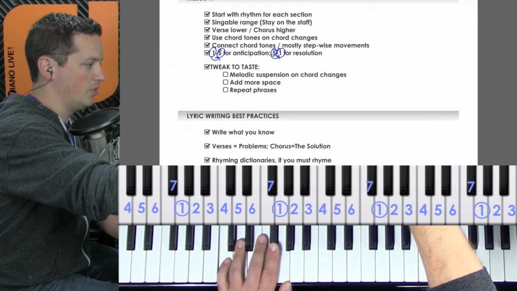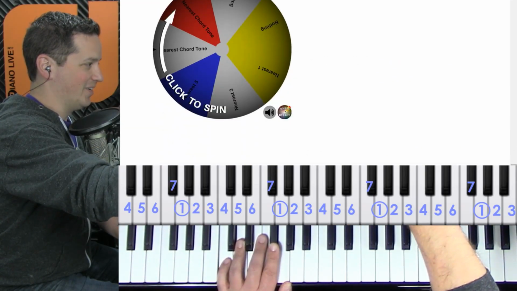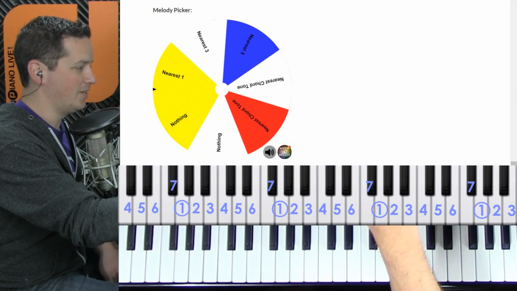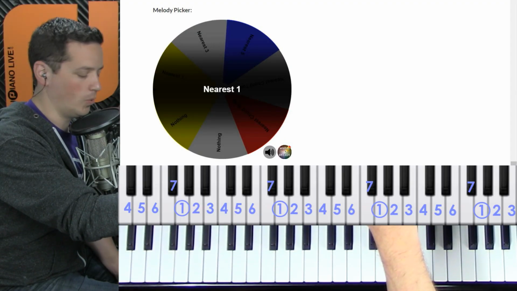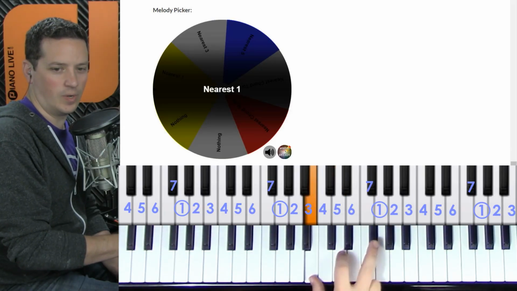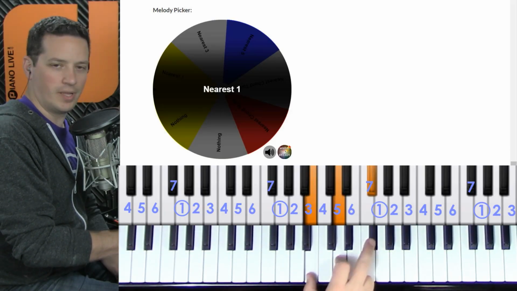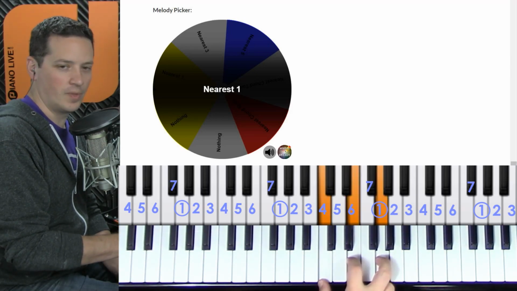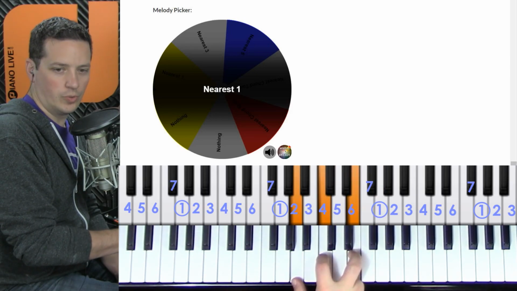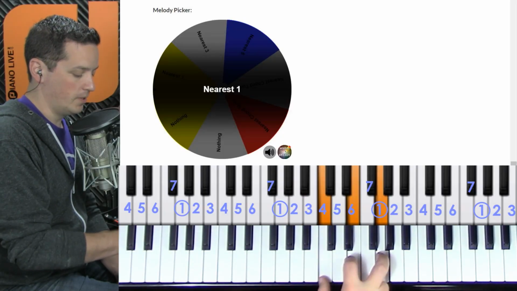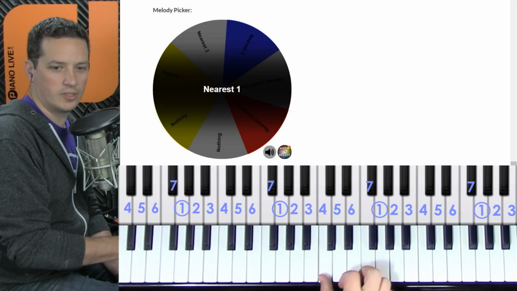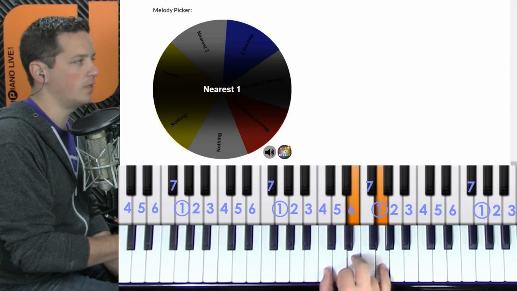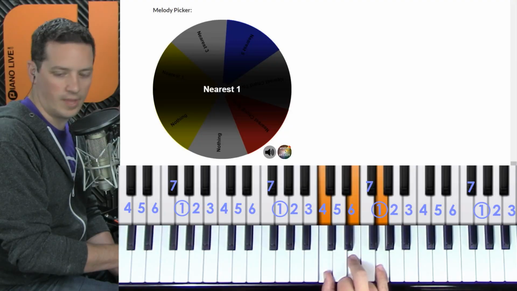And I have also given you spinners on here for the melodies. So if you don't know what note to start on, then you can just start on the nearest one of the chord. So, on this chord, that's the 1, that's the 3, that's the 5. So we play that one. So let's go ahead and do this for the first couple chords. So we had a 4 chord to a 3 chord to a 2 chord. Right? So on the first chord, I'm going to play the nearest 1. So it's that one right there. That's my 4 chord. That's the 1, the 3, and the 5 of the 4 chord. Hopefully that made some sense.